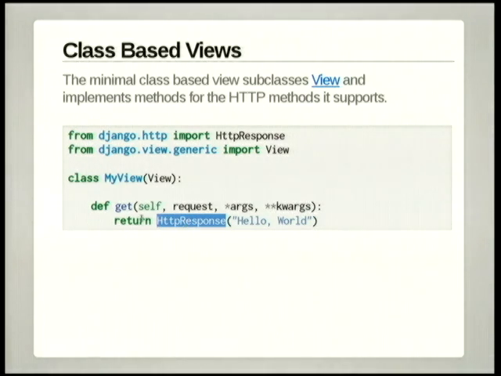And this name, get, maps to the HTTP method name when you do an HTTP GET. So it's not too much of a leap to imagine that if you were doing a post or a delete or a head, you can add methods for each one of those to your class and keep all this code together, but have it route directly where you want to go.